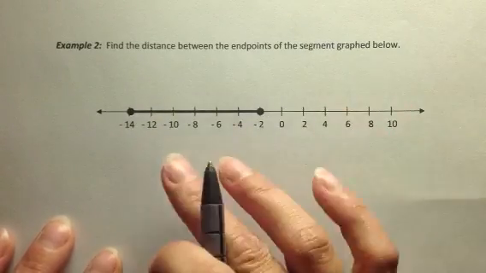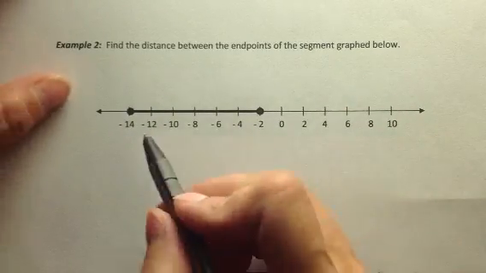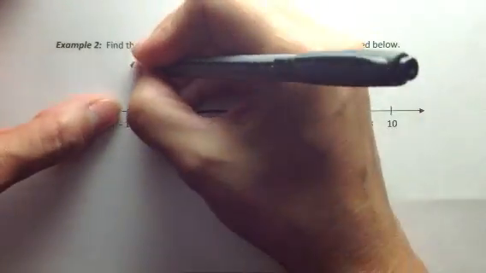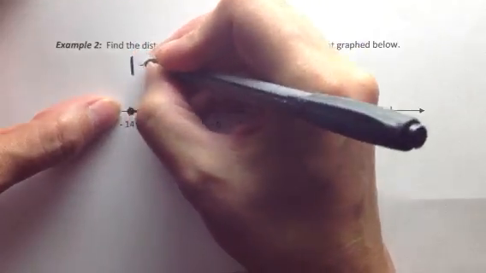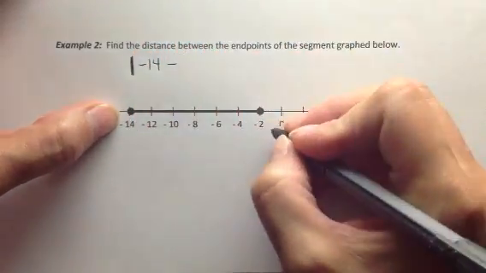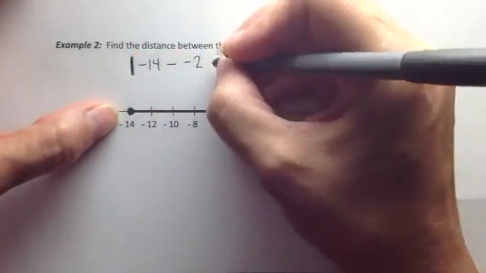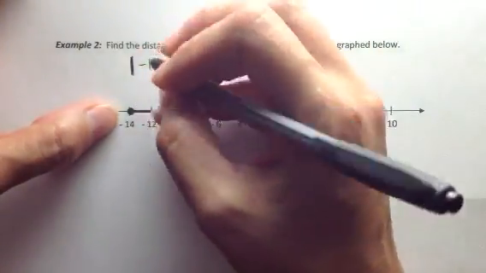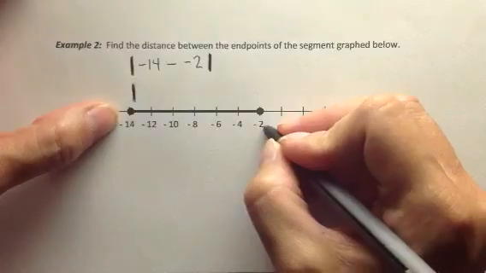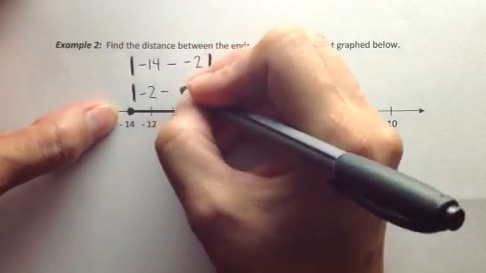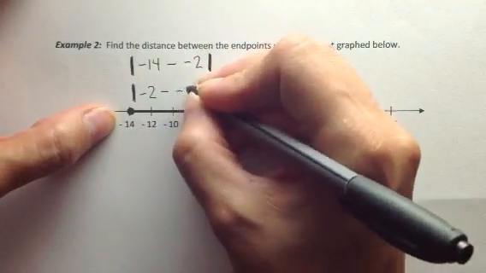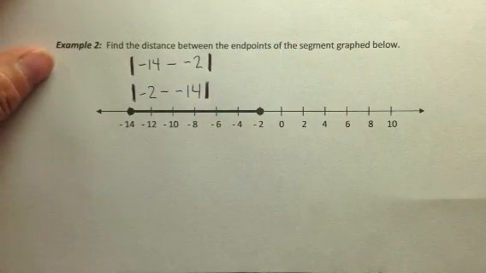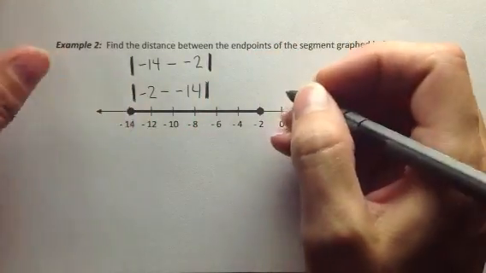Find the distance. So I'm going to go ahead and I can use the distance formula. It would be the absolute value. If I take the one on the left minus the one on the right, I definitely need to use the absolute value bars. But remember, if you go the other way, the larger one, -2, minus the smaller one, -14, you won't have to take the absolute value in the end, but I'm going to write them just so that it's not confusing. Okay, let's try it.